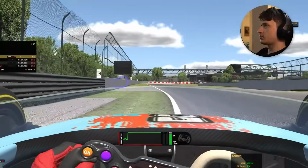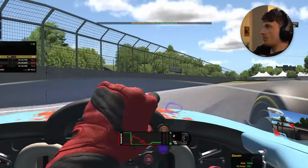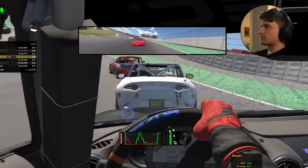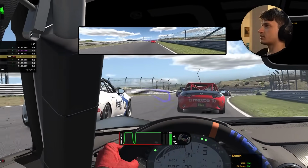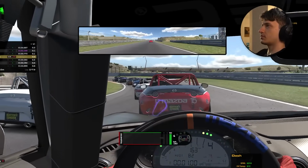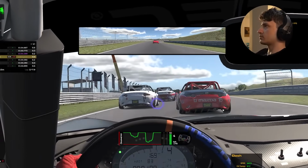So the big positives are pretty obvious. On those longer, heavily angled corners where the entry is out of view, being able to glance towards the apex makes a huge difference. It helped me be connected to the corner rather than guessing where the track goes, so I was a lot more consistent in those types of corners. And to give you some context, I raced in VR for about 2 years and I feel like I'm always driving faster when I'm able to tilt my head and look into the corner, so to speak.